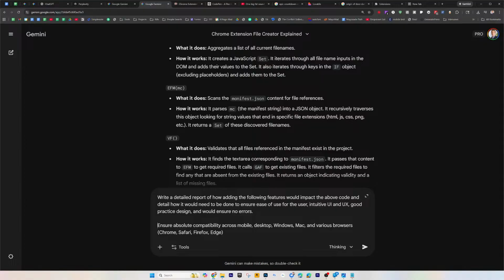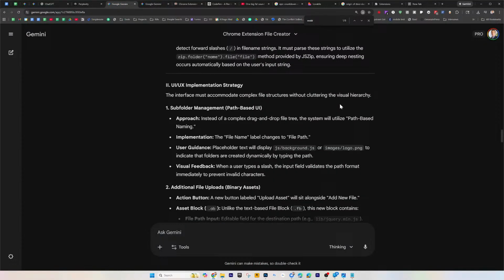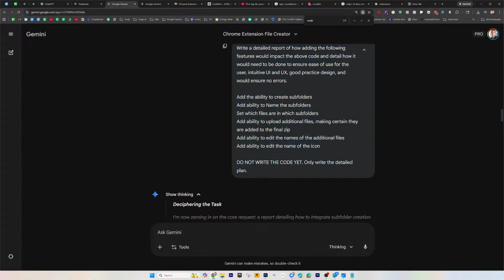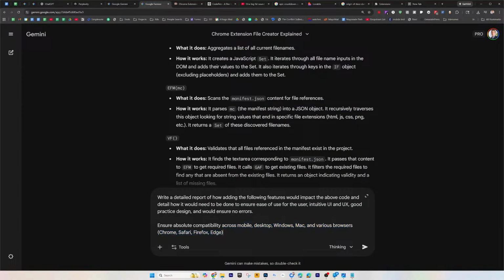Ensure absolute compatibility across mobile, desktop, Windows, Mac, and various browsers. Let's see if there's any more of that prompt that I could add. Oh wait, I want to actually steal this part as well. Do not write the code.